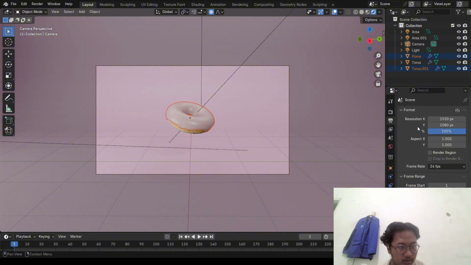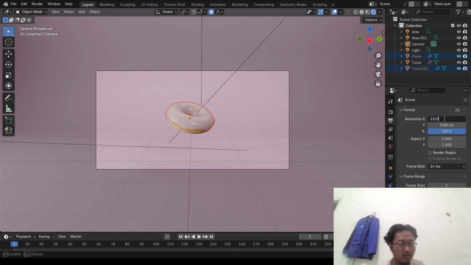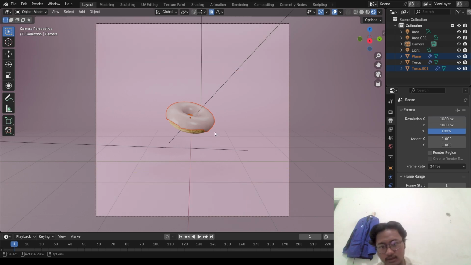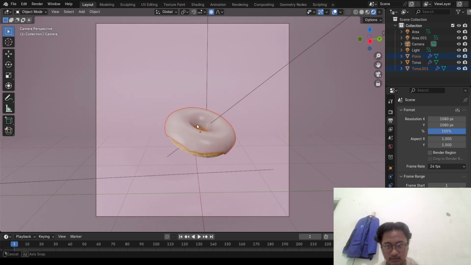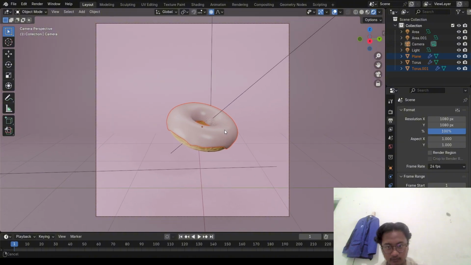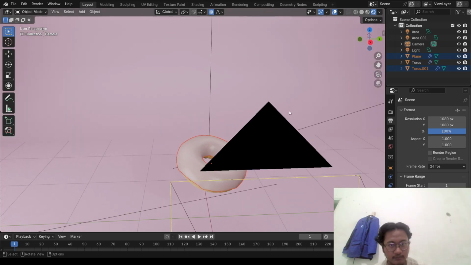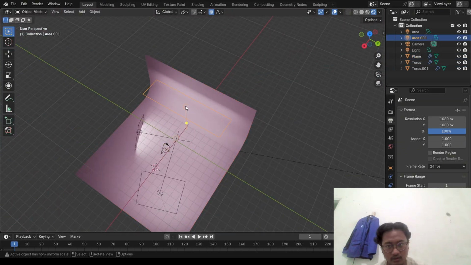Then go to the resolution. Then move it to 100. So we can get this square. And yeah, you know what?